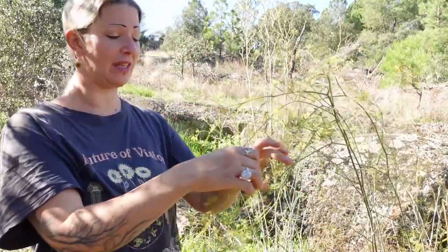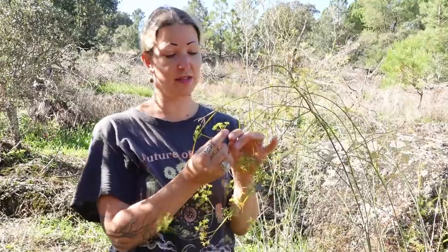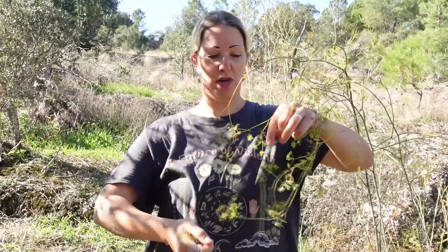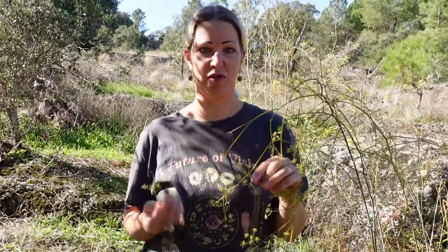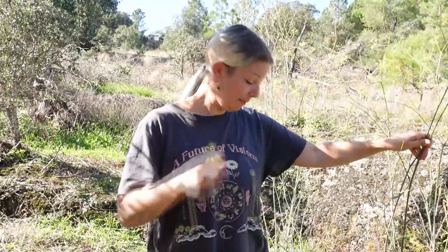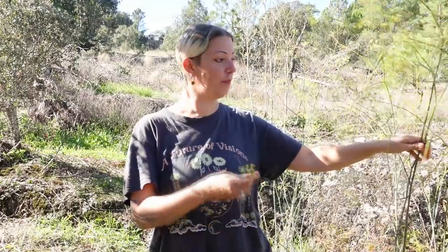I've also read that you can collect the pollen, which is nice in cooking and on salads and dressings and so on as well, but that seems a bit time consuming to me because you have to get a bag and hold it underneath the flowers and then shake them till all the pollen comes off. That's a bit much for me. With traditional fennel, like Florence fennel, you can eat the bulbs, but I've read that wild fennel doesn't really give you much of a bulb, so it's really just for the foliage and the seeds.